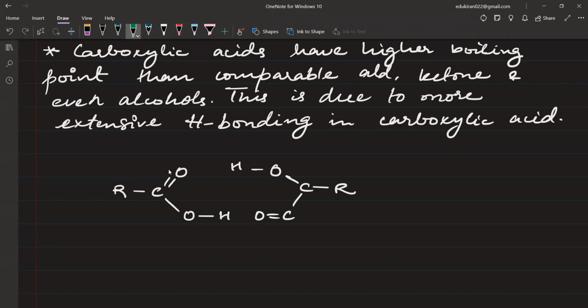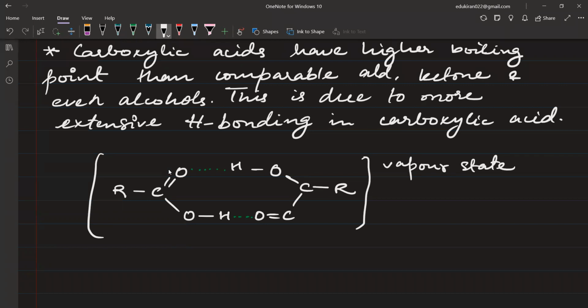So there is a hydrogen bond between both of these ends of carboxylic acid. As you can see, there are two hydrogen bonds in one carboxylic acid. And this hydrogen bond is so strong that if you are going to evaporate the carboxylic acid, it is going to be in the form of dimer. So this is the vapor state.